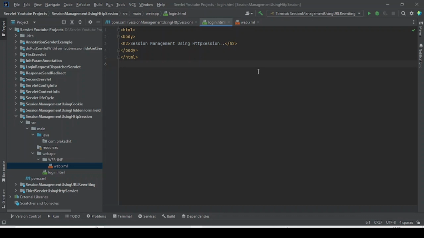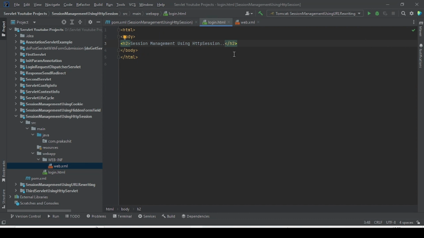So make sure whenever you are working with cookies, the cookies in your system should be enabled. But today our agenda is to work with the HTTP session. HTTP session is an interface. Whenever the user or client sends a request to the server, for each request the servlet container will create one unique ID. By using that unique ID, we can maintain the session from the HTTP session. How we are going to use the session ID, we are going to see as part of this video.